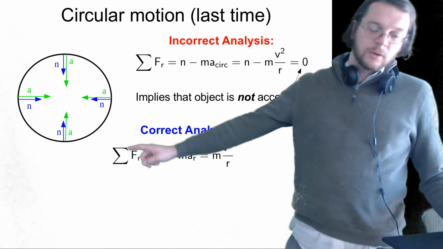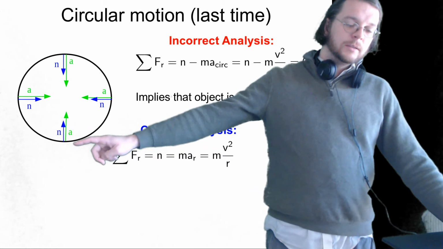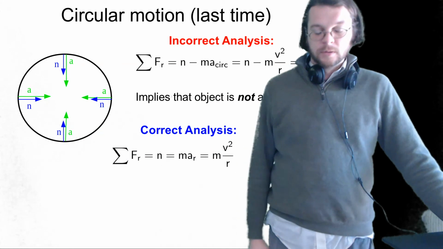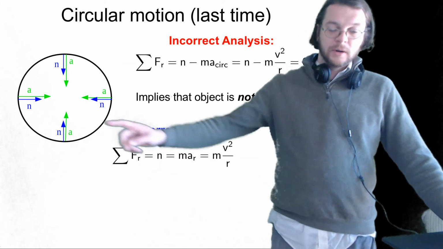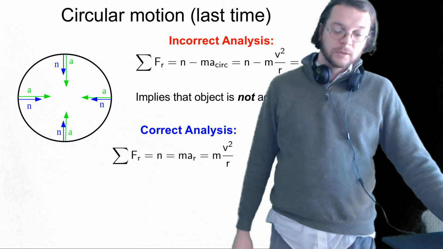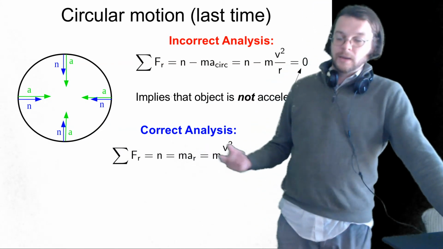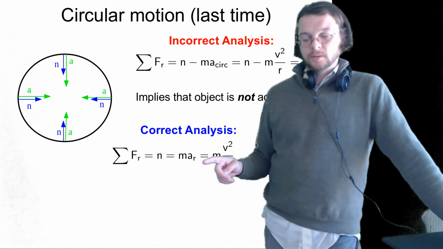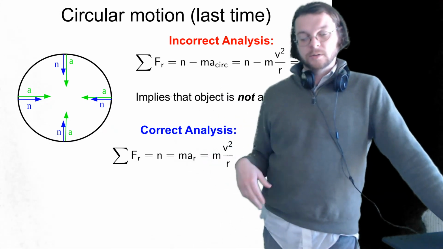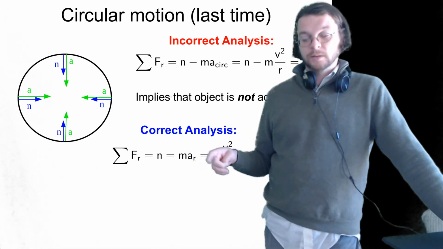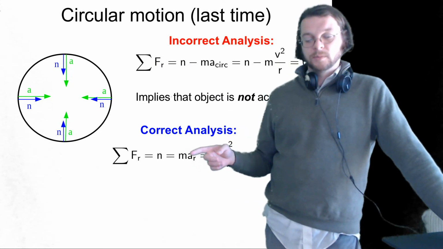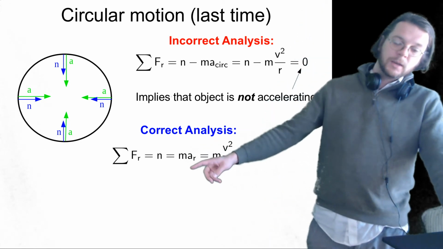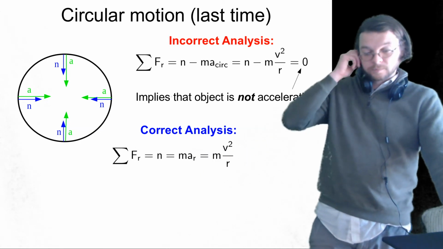The correct way to answer this question is to say, well, the only force that's on this person is the normal force. So when I sum up all the forces that are in the radial direction, the only force that comes up is the normal force. The sum of the forces always equals the mass times some sort of acceleration. And so sometimes I put an a sub r here just to say the radial acceleration, which is the same thing as the circular acceleration. So sometimes I have a sub r, sometimes I have a sub c. But in any case, because we are moving in a circle, that acceleration is v squared over r.